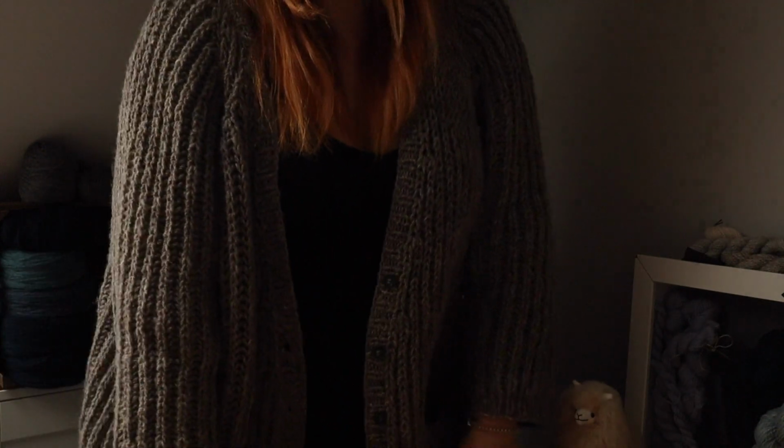It is supposed to be oversized. It's a little bit more oversized. Look, it really is a very long cardigan. I used a little bit thicker yarn, but stick to the stitch count in the pattern, so it's a little bit more oversized than it should be, which was totally on purpose. So I'm very happy how it turned out.